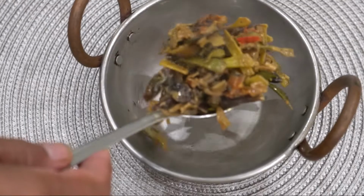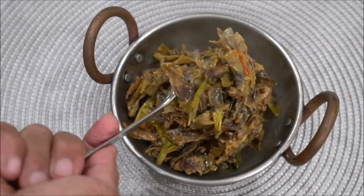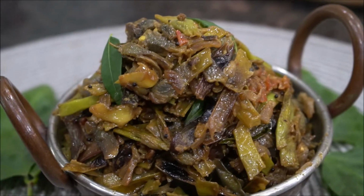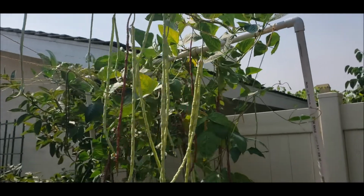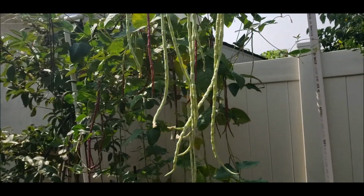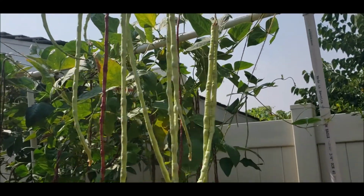Today from my garden to table recipe, I'm going to make long bean stir fry or Payathankai curry. Let's go into our backyard garden to get some for today's cooking. I got some seeds from Sri Lanka from my friend here. These are purple and green long beans and taste really good.